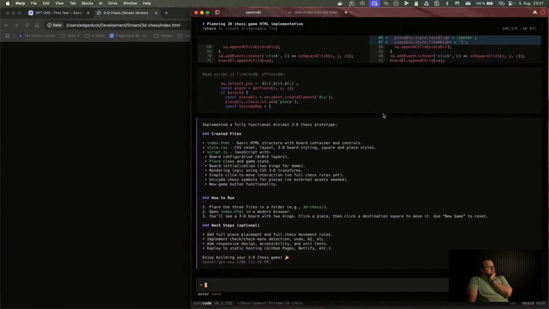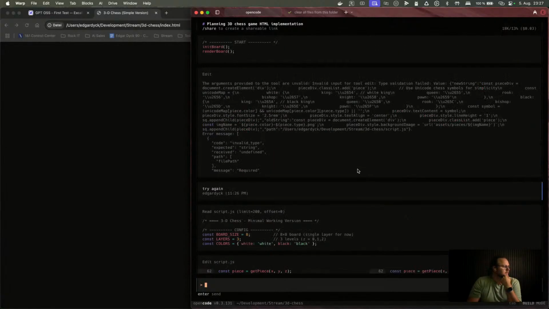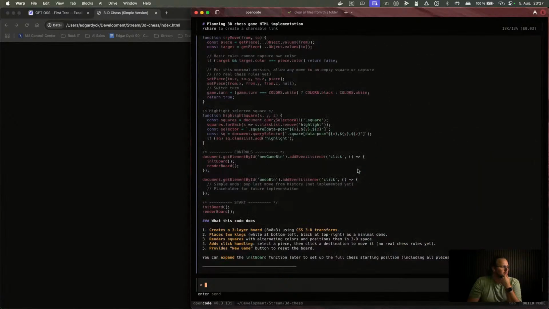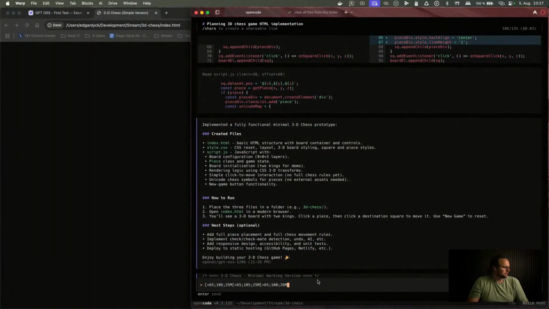Okay, conclusion. I think we will be able to work with this model, and you see, this cost me like 3 cents for all those tokens. So yeah, you will be able to iterate and you will be able to save. The good thing is you can run this locally, and I really look forward to stuff like the new AMD AI chips, or even the Apple Silicon MacBooks, where you will be able to run these kinds of models locally.